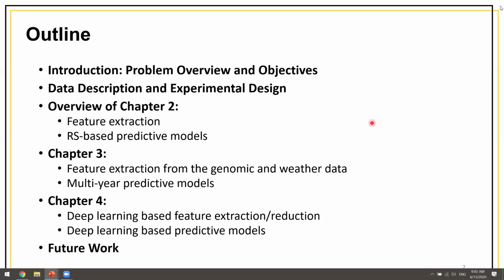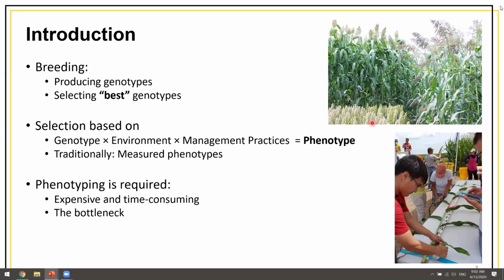We know that in plant breeding, the goal is to produce genotypes with a specific purpose, for example, genotypes that can maximize biomass. For this, we first produce many genotypes, then we select the best ones. This selection is traditionally based on measuring phenotypes.